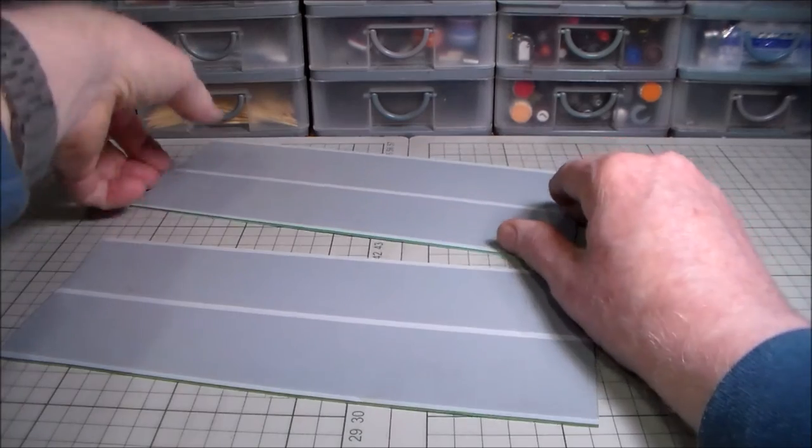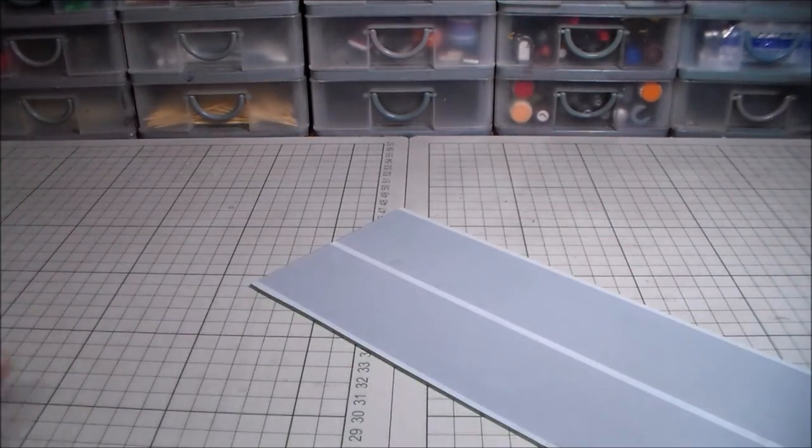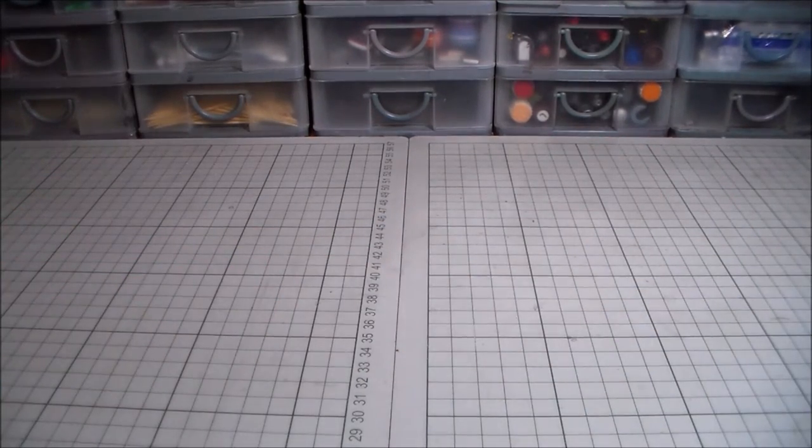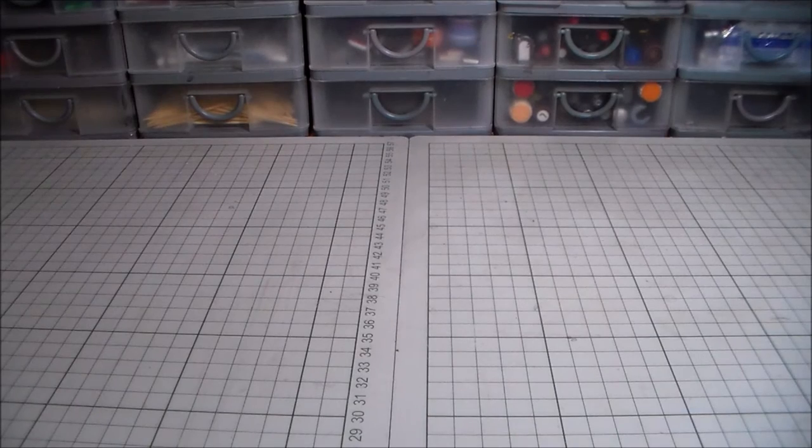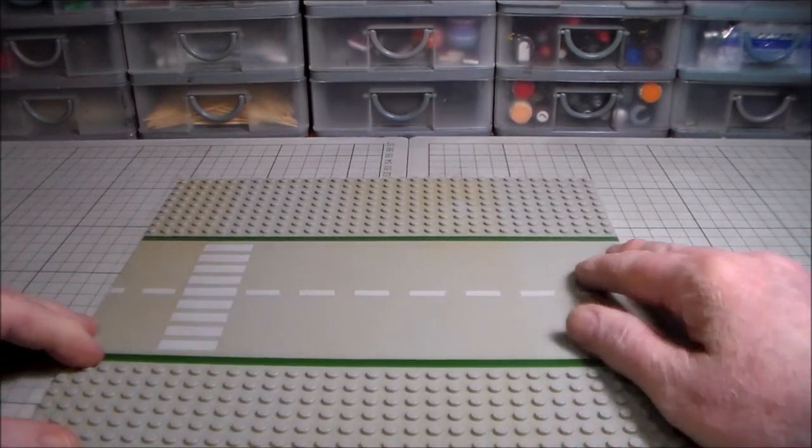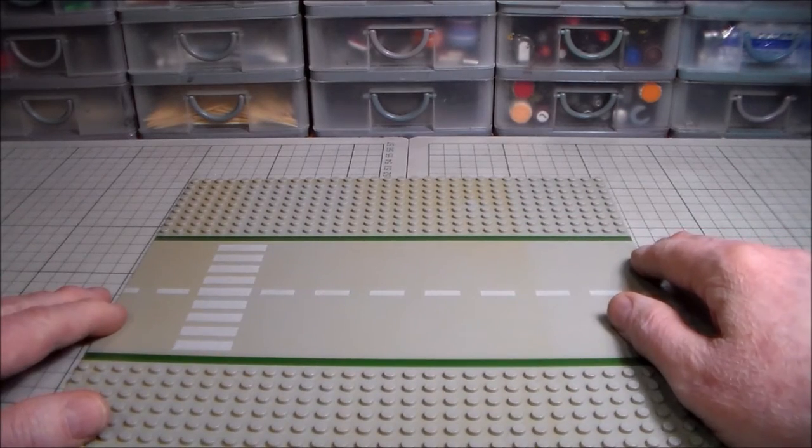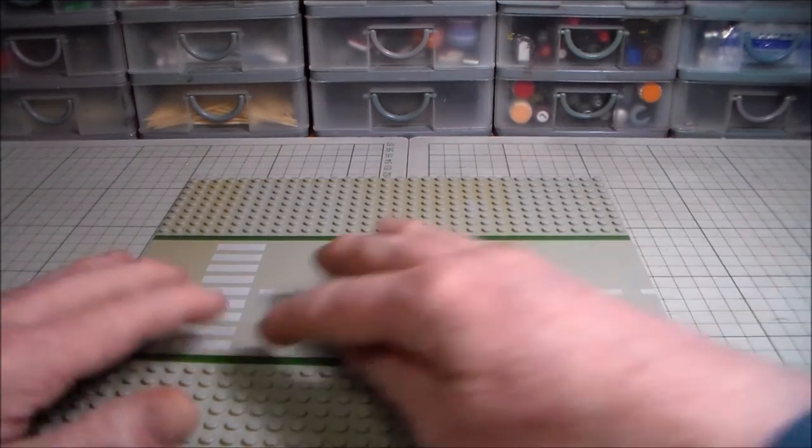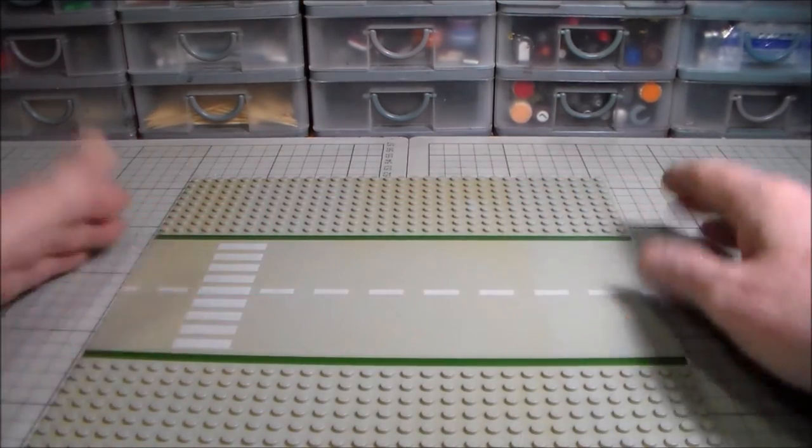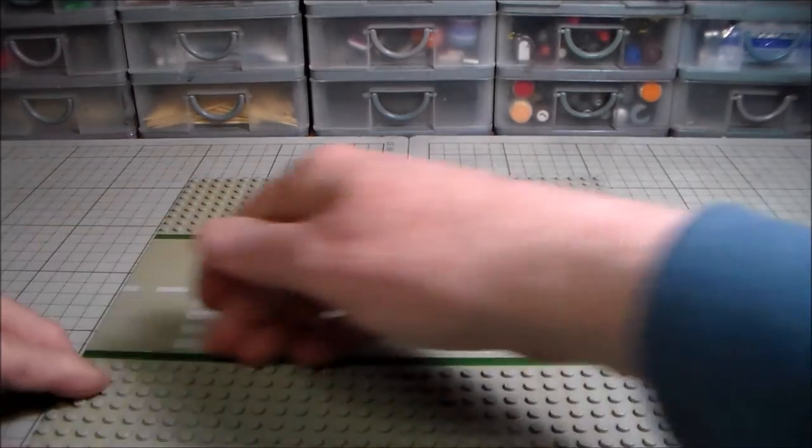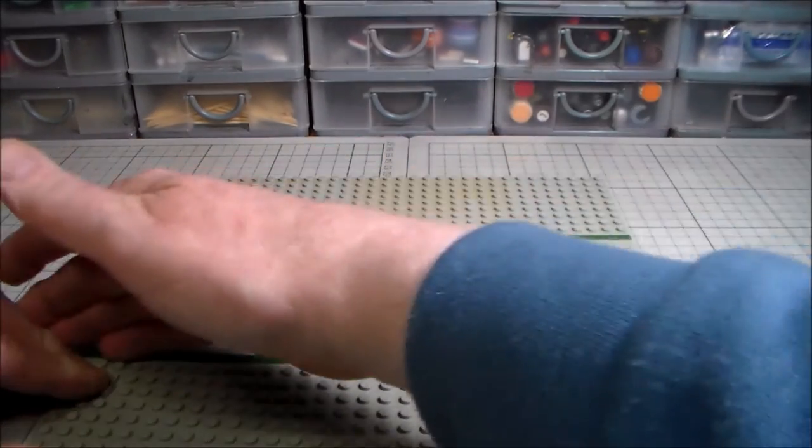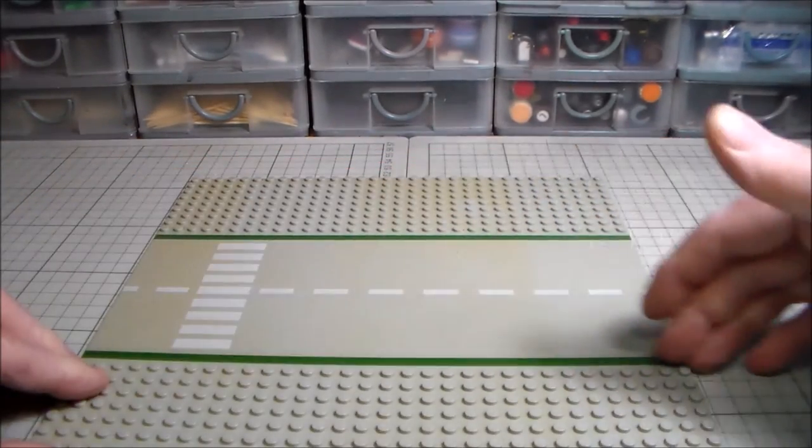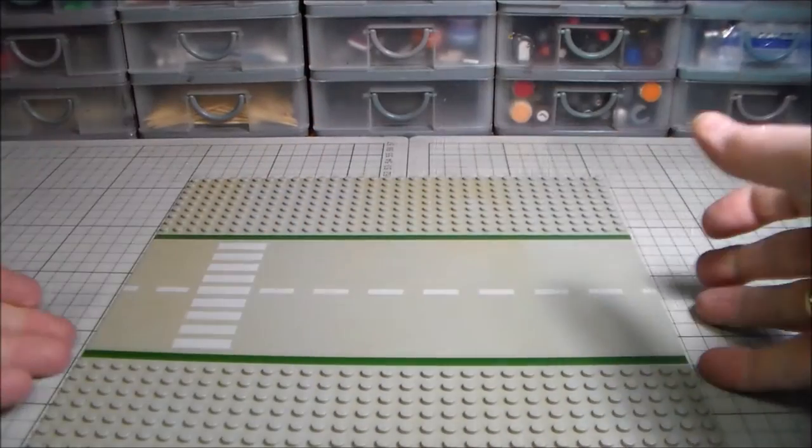But the best ones are these ones. Let's see if I can get some down there. Here we go. This one's rather yellowed, but that's actually not a bad thing. But that's how I did it really. Just cut along there, cut along there. Don't have to press down too hard. I'll just keep cutting along the ruler blade sort of thing. And then it breaks.